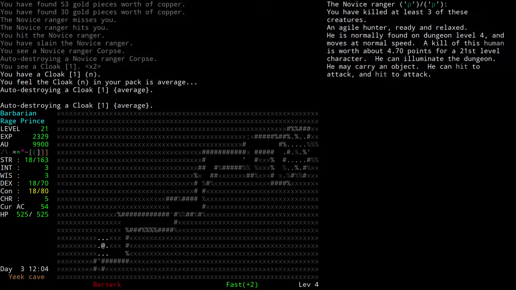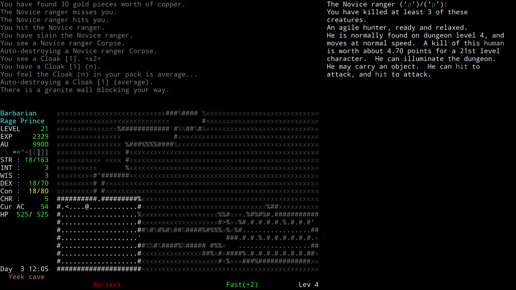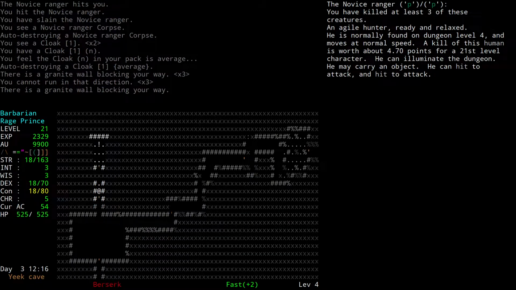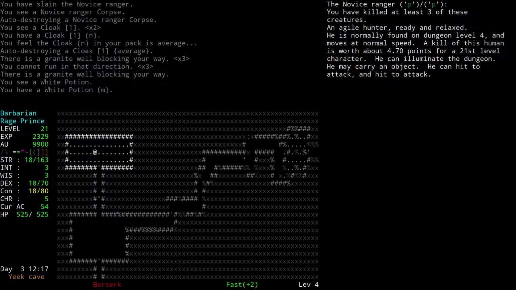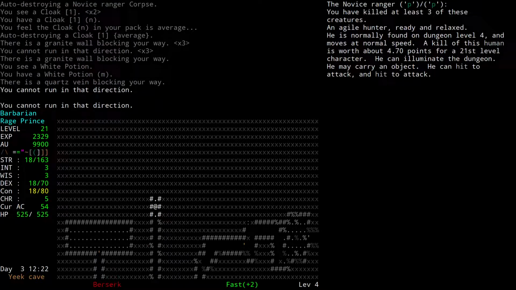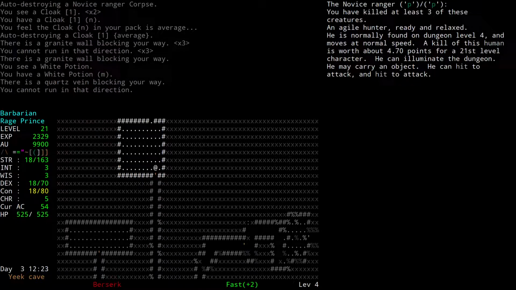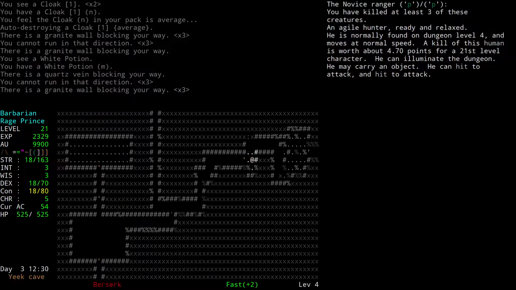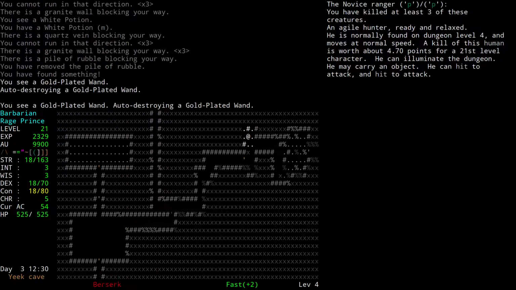Cloak. No. Doggone it. A lot of potions I haven't identified. So I'm a little worried, like, I auto-destroyed that cloak, but what if it could have still turned out to be excellent and I destroyed it? I may have to rethink that. I mean, it's not going to be great at this level, probably.